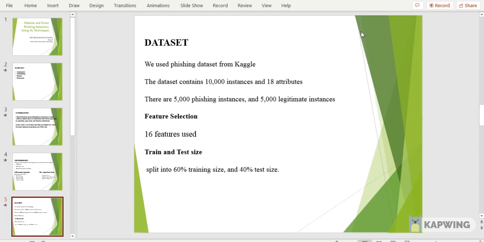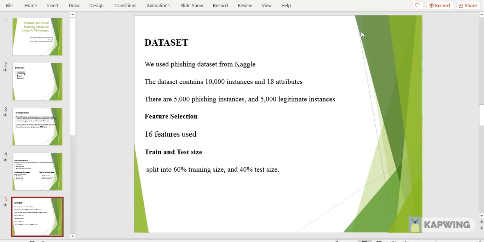From the 10,000 instances, we found out that 5,000 were phishing instances, which means they contain phishing URLs. And then the second 5,000 contain legitimate URLs.